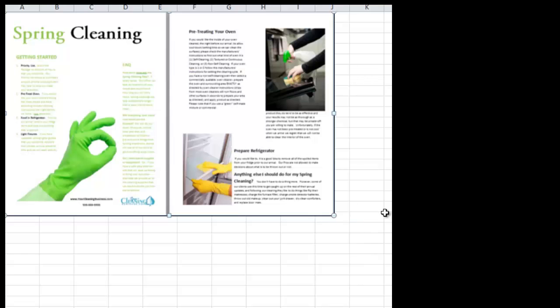We also have, and this is just a small little version of it, but we include a full-size version of the spring cleaning get started packet. So let's say you sell the spring cleaning package over the phone, and that's what I encourage you to do. I wouldn't put any of these prices online if I were you, because obviously this is going to take some selling. If all you're doing is comparing prices, who would go for the $400 clean over the $100 clean? Nobody, if they don't understand what the difference is, right?